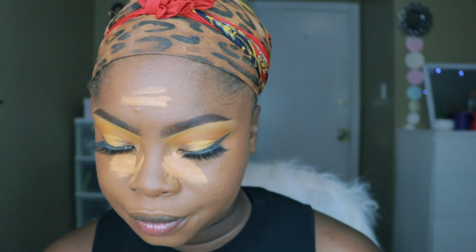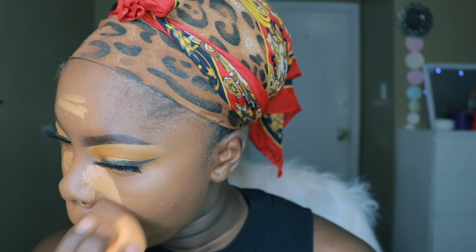You want to go ahead and blend in your highlight and your contour, make sure that they are seamless, and then today I'm gonna be setting my face using my Sacha buttercup powder and my white translucent powder. I like mixing both of them at the same time. Sometimes I'm going for a look that's not so yellow but also not so white, so I like the look that the mixture gives, and that's what I'm going to be doing today.